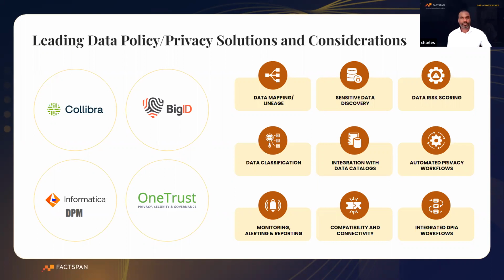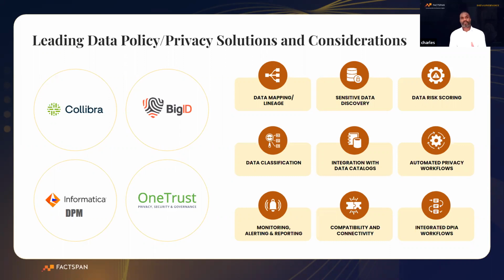There are things like your privacy impact assessments that need to be performed. With some of these tools like OneTrust and BigID come the capability of having those workflows implemented, or Collibra, which gives you the ability to classify your data within their tool. And of course, Informatica, which gives you the ability to also have risk scores around your data so that you understand where to prioritize your efforts as you go forward.